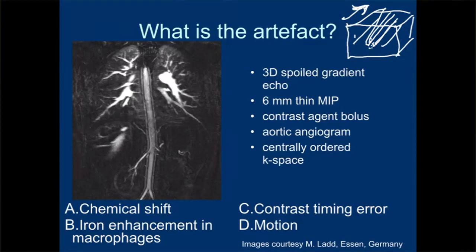Can I ask a question first? What's wrong with this image? Yeah, that's a good question. So if you actually look, the aorta is supposed to be a blood vessel, but it doesn't look like it. There's weird stuff around it, like you see this wrapping around it? Yeah. It's supposed to look like just a nice solid vessel, but it has these kind of edges on the side.